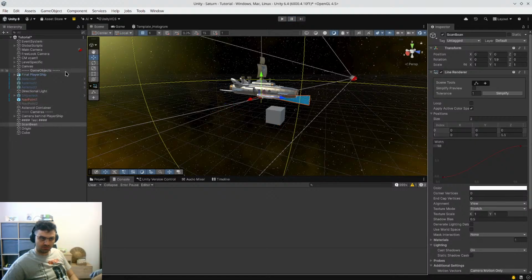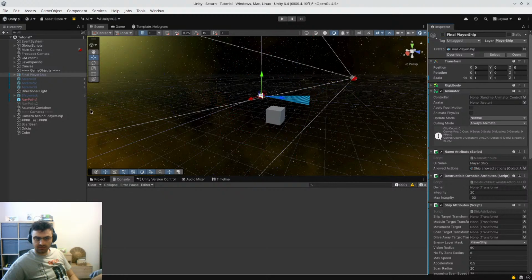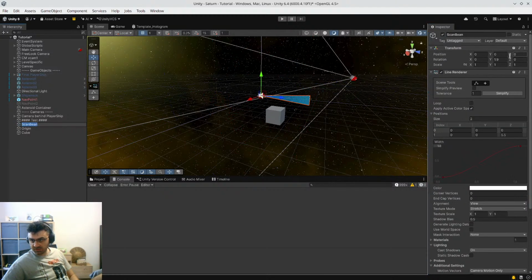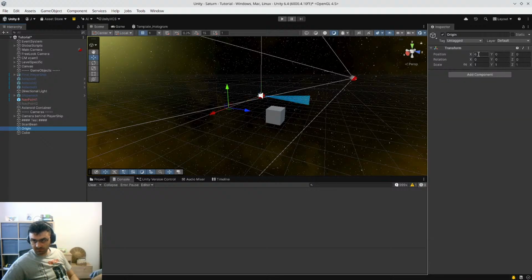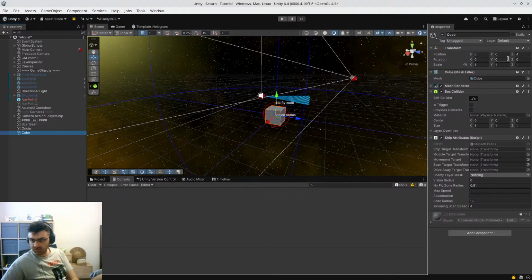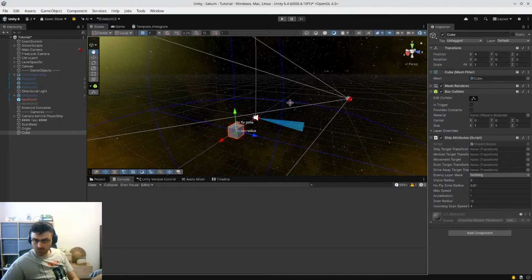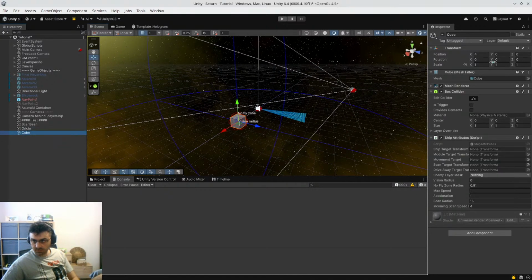So to solve this issue, let's do the following. I want the beam in the origin, and I also want this in the origin, and the cube should be wrong. Okay.